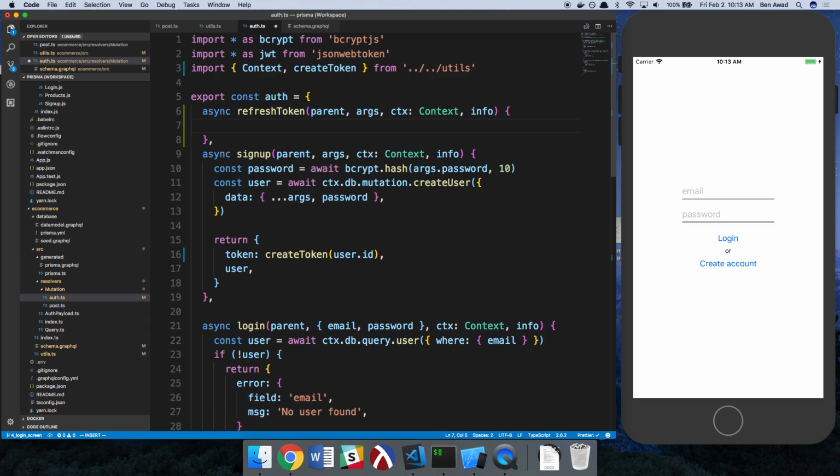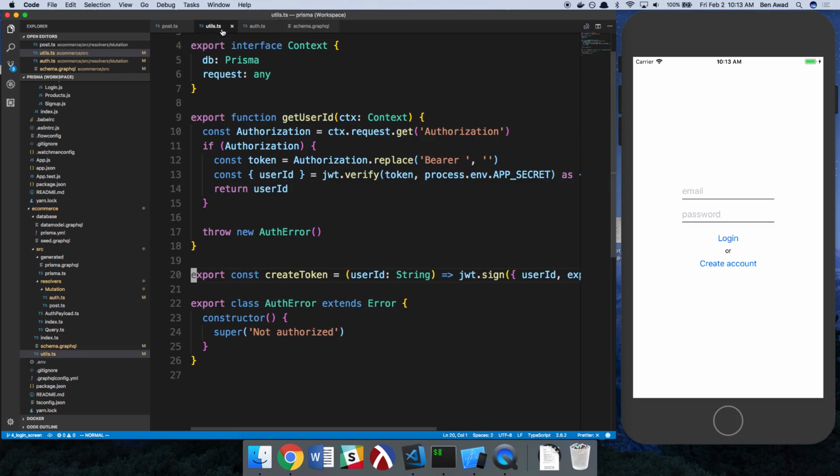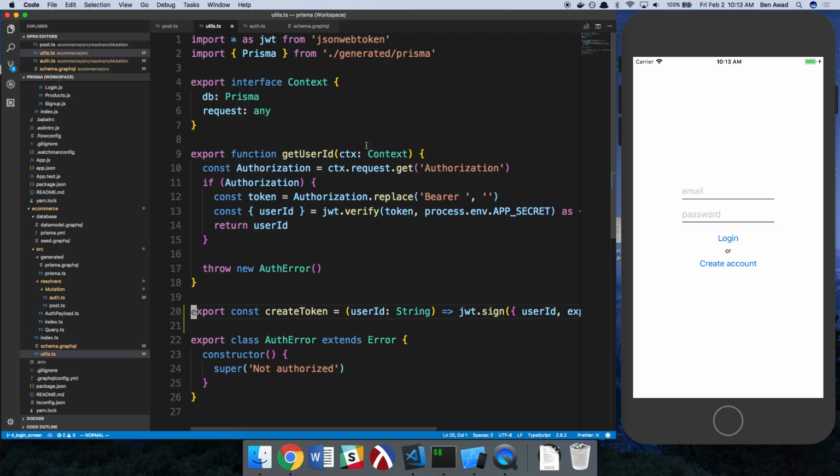Okay, so what are we going to do in this function? Like I said, first thing we want to do is make sure we have a valid token. So one of our arguments is token. In our utils, this function is called getUserID.